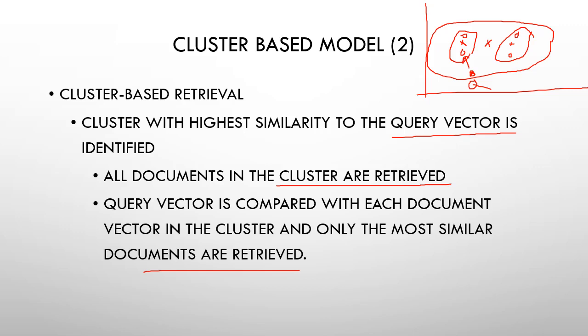Okay, let's suppose that we don't use the cluster-based model. How many similarity measurements do we have to carry out? Without clustering, we would measure the similarity of the query with document number 1, 2, 3, and 4. So 4 times, during the retrieval. It's not about building the corpus.